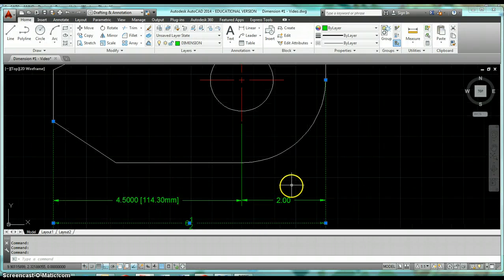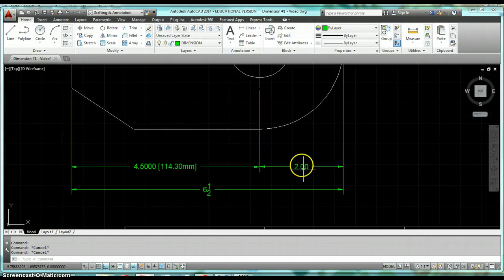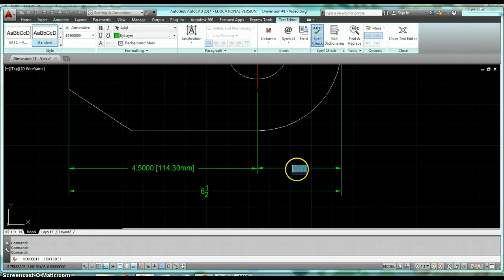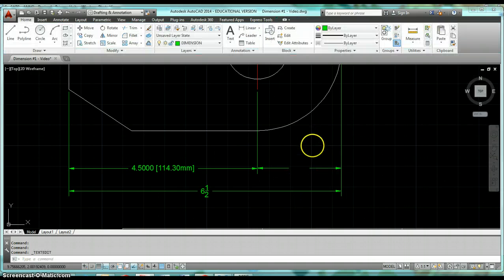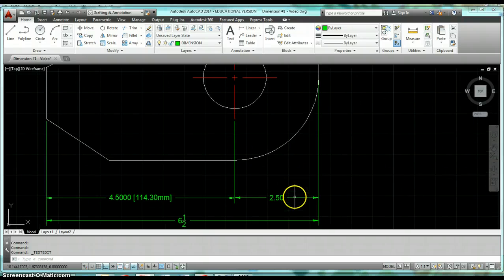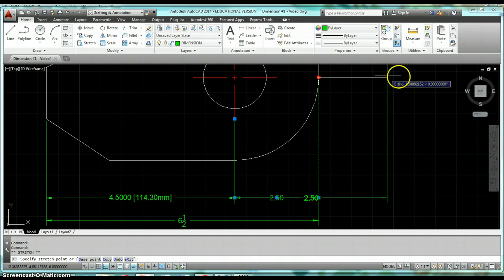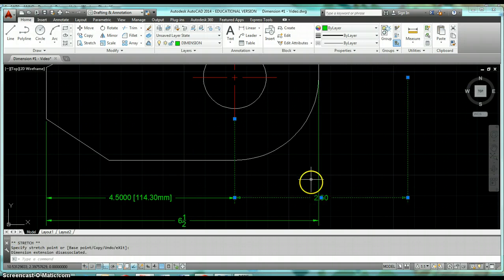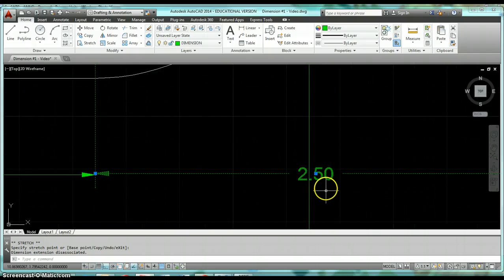By the way, you should never be editing the dimension that's shown in there. Say for instance, if this shouldn't be 2 and it should be 2.5, you don't want to go in through here and just make that change in your text box, because now it doesn't matter how long that dimension is, it's always going to read 2.5. So we always want AutoCAD to be filling that text for us. We don't ever want to override what's in there.